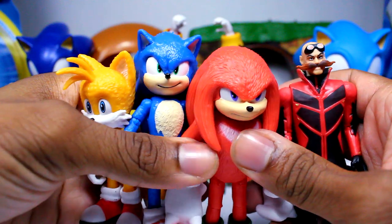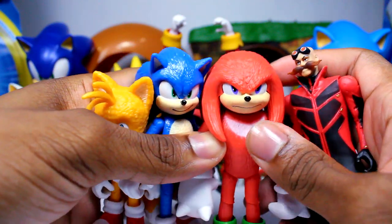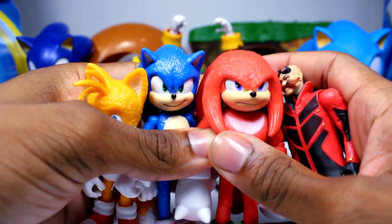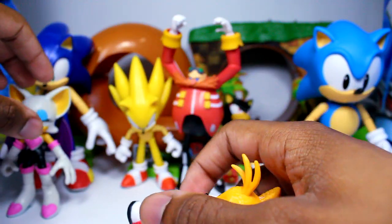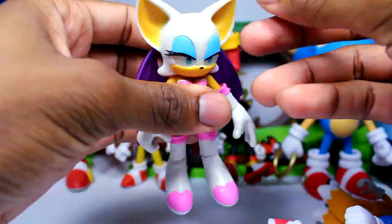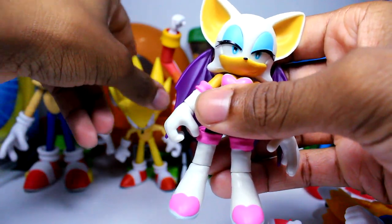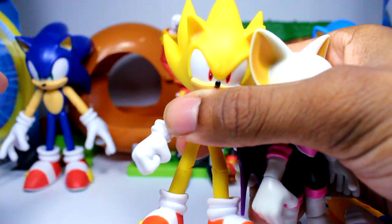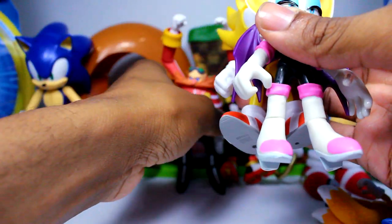Oh my god, bro, I love these figures. Definitely one of my favorite purchases of this month, or oh my god, of February, man, of last month. Such amazing figures, guys. So there is that, and then of course we gotta continue it, guys. When I bought Wave 8, man, this Rouge figure was such a great purchase. And then of course the Supersonic figure, even though you can see a little bit over here, I got two more.